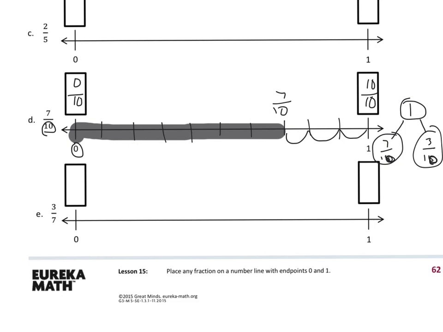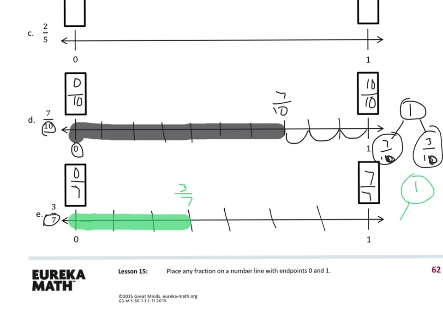Whenever I'm working in terms of sevenths or whatnot, I want to make sure that I get those partitioned out right. So if I'm going to do 7, I'm going to do 6 dashes. So 1, 2, 3, 4, 5, 6. And I know at 0, if I have a unit of sevenths, there's going to be 0. And at 1 whole, if I'm working with sevenths, it's going to be 7. So now I can just shade out to 3. I'm starting here at 0, and I got 1, 2, 3. So that's 3/7.